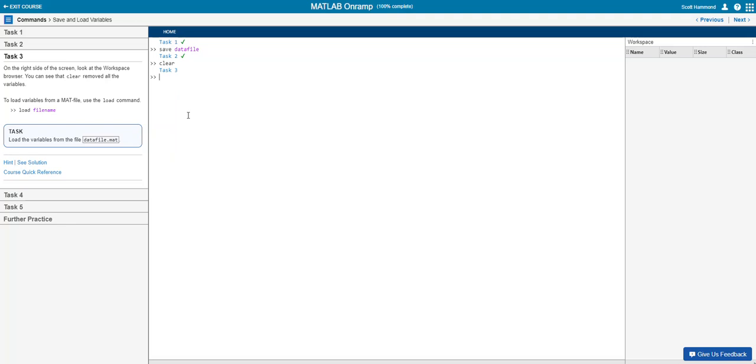So now they say, how about we load what's in file name, or whatever's in that file. So let's say load data file. So there's a data file. We don't see it, but let's assume it's in what would traditionally be over here on the left side of our workspace.